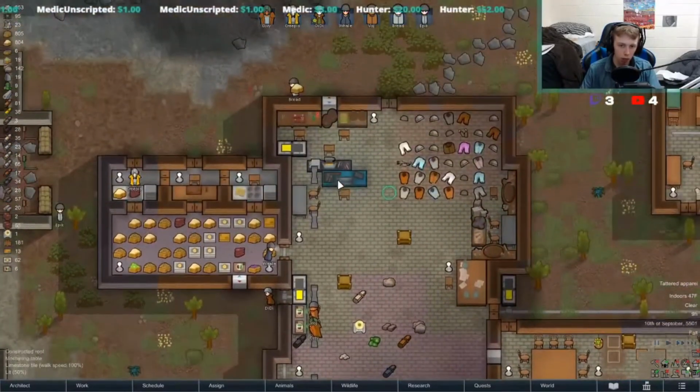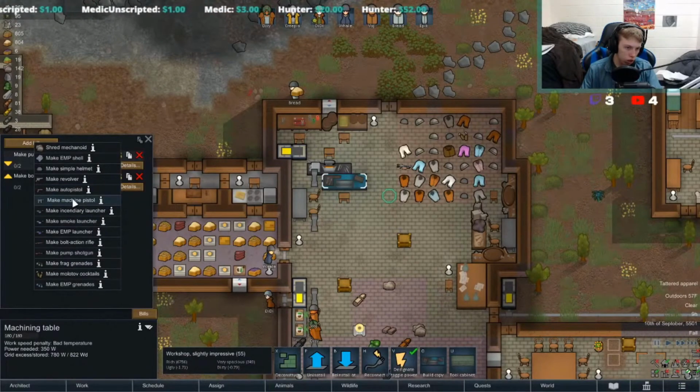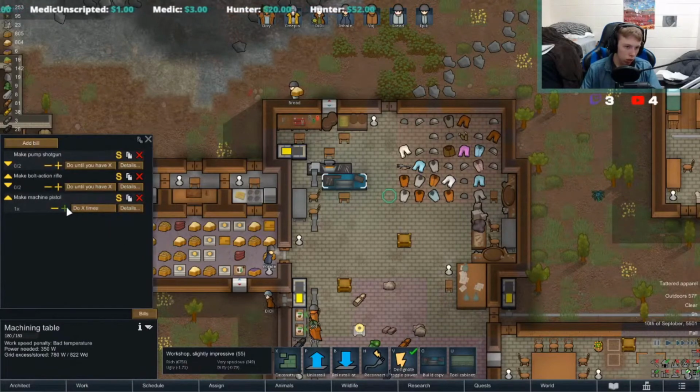Okay, so we got blowback operation. We're gonna go ahead and make a few of these as well. Let's do machine pistols probably. I'm assuming machine pistol. Yeah, we'll do two machine pistols. Two machine pistols, that should be fine. Two pump shotguns, two bolt actions, because then we can sell them, kind of.